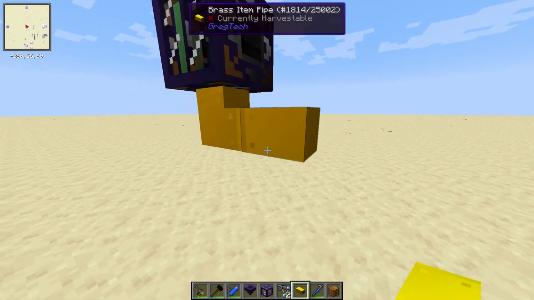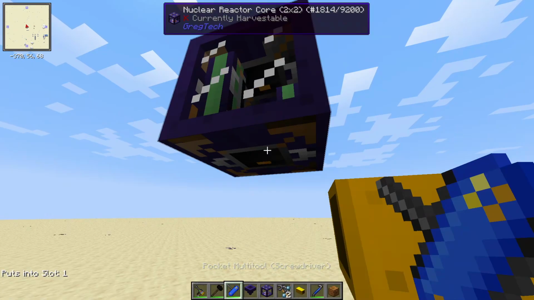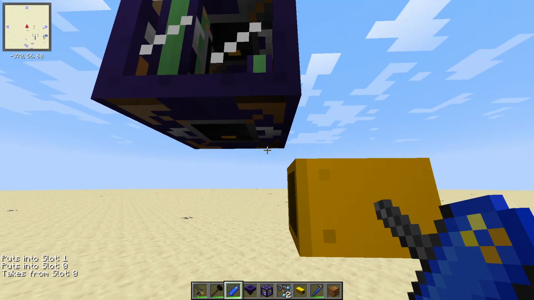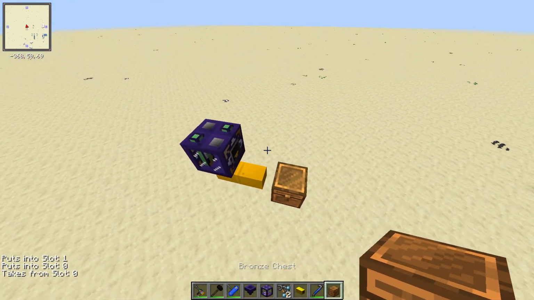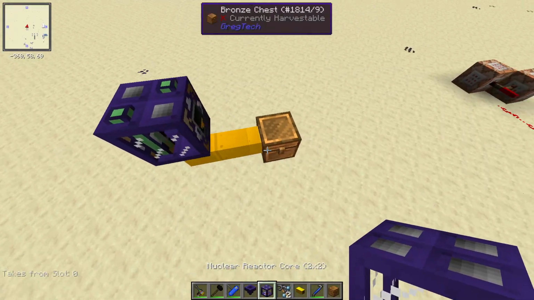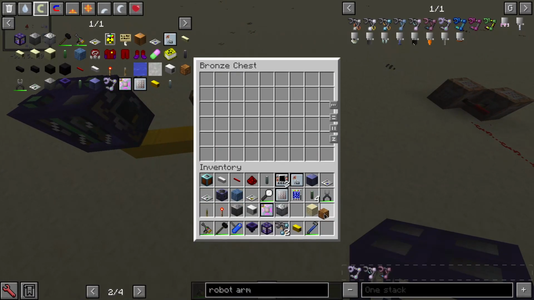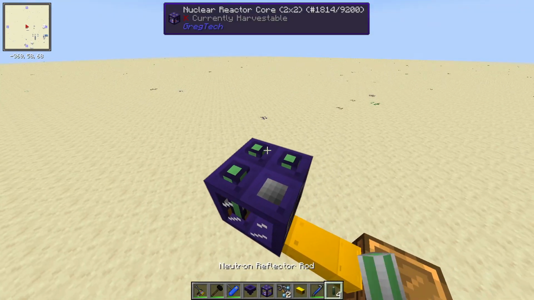So if we instead put a robot arm on the bottom like that, and we configure it to say slot 0, and then we put an item pipe there, and we put a chest here, you'll see that slot 0, which is that top left slot, gets extracted, and you'll see it goes into the chest if we put another rod in there. So let's put it there.